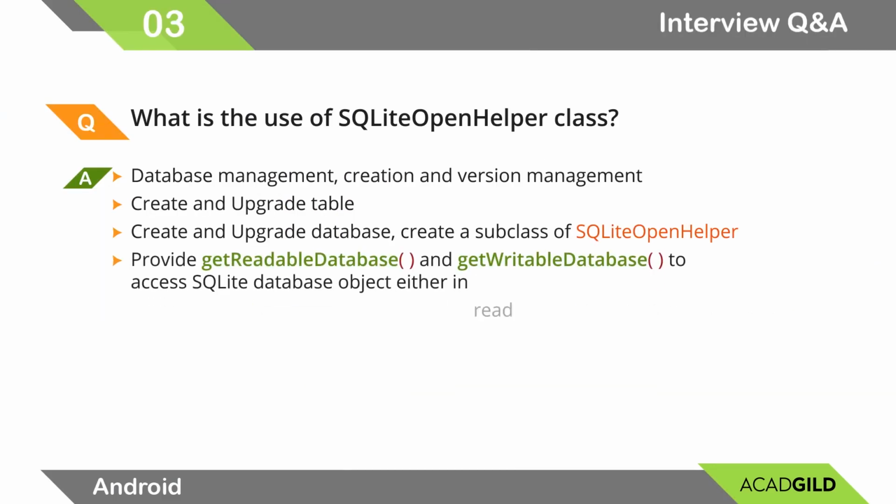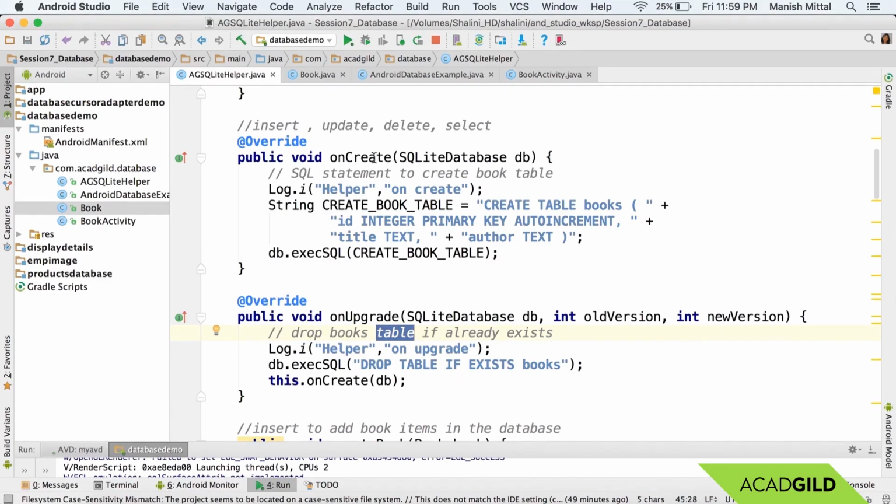Moving up next, SQLiteOpenHelper class also provides you with convenient methods like getReadableDatabase and getWritableDatabase. With getReadableDatabase, you can only view the data. When I call getWritableDatabase, I am able to read and write data inside a database. These methods give you a reference to the SQLiteDatabase object. So if you remember, the onCreate method uses the SQLiteDatabase reference to execute queries.